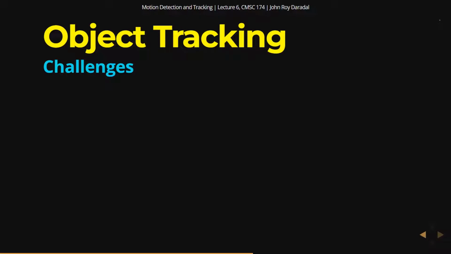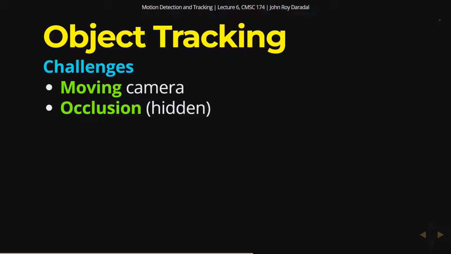Now, what are the challenges in tracking? First, if you have a moving camera, then it would be difficult, because as you mentioned earlier, a moving camera adds to the difficulty of motion detection, because you're not sure whether that movement is because the camera moved, or because the object moved. If the detection of motion is already being muddied, or made even more challenging, then tracking also suffers from that.